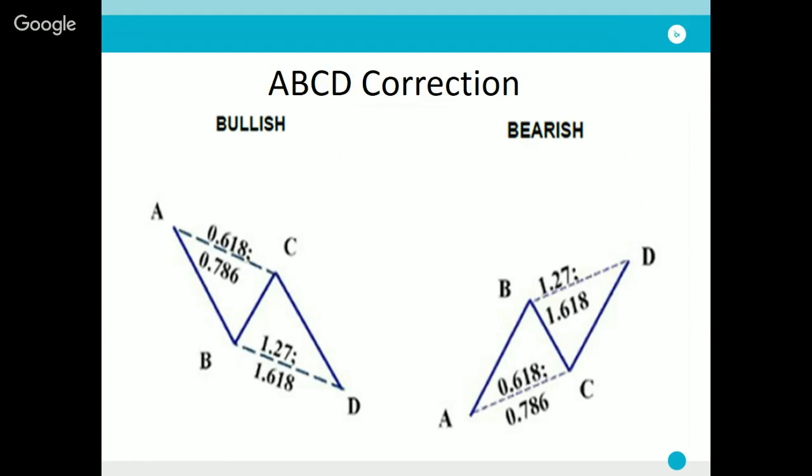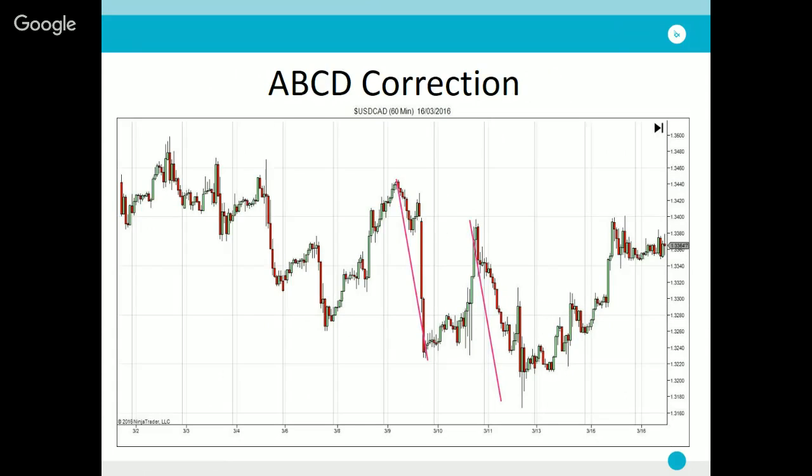Where the Gartley pattern considers the structure within the context of the initial drive, the ABCD pattern is focusing solely on this corrective structure itself, and it isn't looking for an initial drive. Here's an example of the pattern in the dollar CAD, and you can see now what I mean when I say that the pattern doesn't have to form as a corrective pattern, but can actually form as a reversal pattern. You can see here that we have price selling off, making a series of lower lows and lower highs. Instead of price retracing higher and forming a bearish ABCD as a correction, we actually see price driving lower but forming a reversal ABCD pattern.